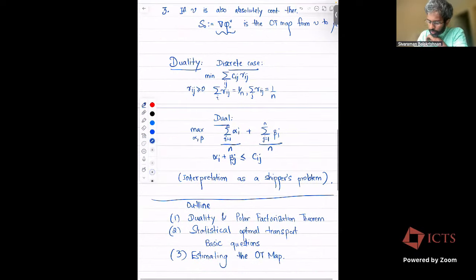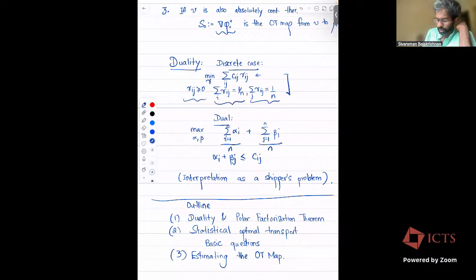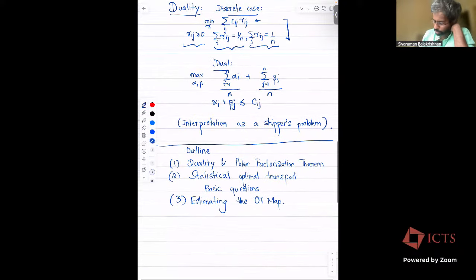And this is where we roughly ended. So duality, at least in the discrete case, we just derived the dual. It's an LP, so it's easy to do. So you start off with Kantorovich's program. In the discrete case, it says find a coupling, gamma. So you minimize over gamma, which minimizes the cost. That's the objective. And the fact that it's a valid coupling is encoded by the set of linear constraints here. So we derived the dual and we arrived at this problem. It looks like this. It says maximize the sum of alpha_i plus beta_j, subject to the constraint that alpha_i plus beta_j pointwise should be less than the cost for moving from i to j. And then we interpreted this dual, and we'll spend some more time with duals of the OT program today.